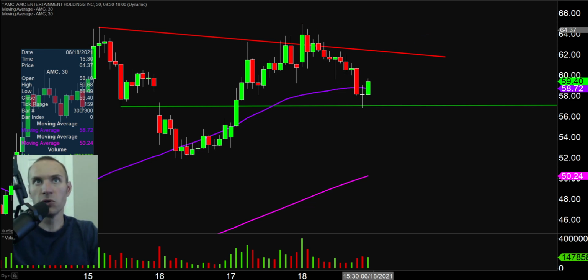But this is the good news part of everything. And again, this will mean a little bit more to those that have watched past videos, but notice where the big move stopped. Well, right there at that green line, which I talked about as support at 57. So good to see that $57 is indeed still acting as support, and that'll without doubt be that first key level to watch going into Monday.